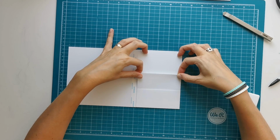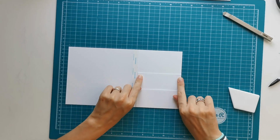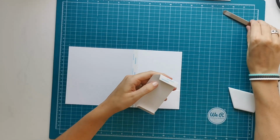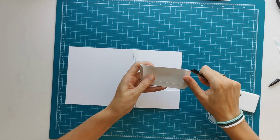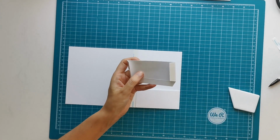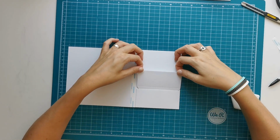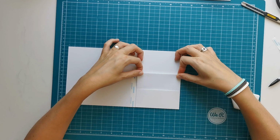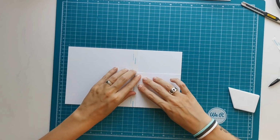And now this one I'm going to place in here, and it will not go any further than your score line. If you're still able to see your score line a little bit, no problem. You are going to cover that with pattern paper, and we are going to attach it right there along that line, that cut edge there. So just remove the tape backing on both sides or place your wet glue on those small flaps. Shove that in there. Line it along that cut edge on your right hand side and stick it down.